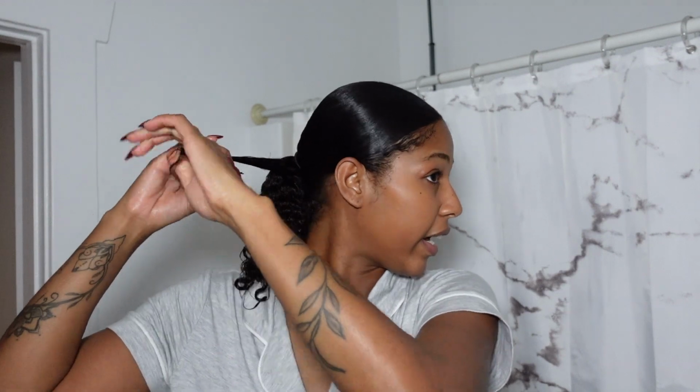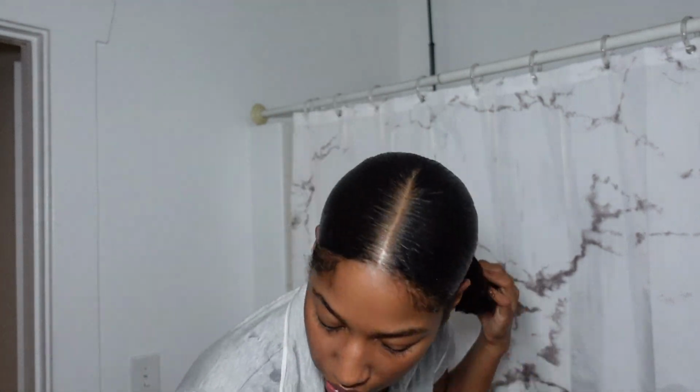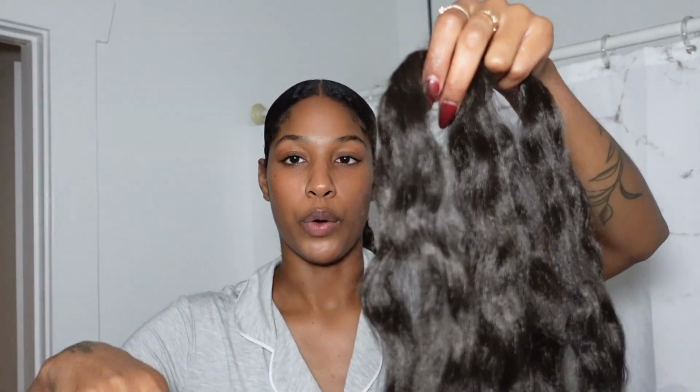Taking a little piece of my actual hair, I'm just gonna wrap it around that little ponytail holder, whatever it's called. I don't know what it's called right now. And then I'm just gonna bobby pin that up. I just did that so I can hide it, because I don't like when it shows. I already have six strands right here, which is gonna be put into three, if that makes sense. So 2, 4, 6.